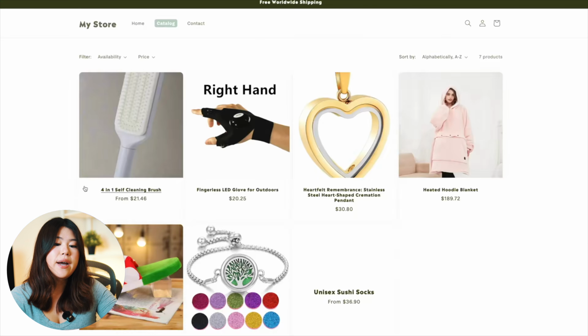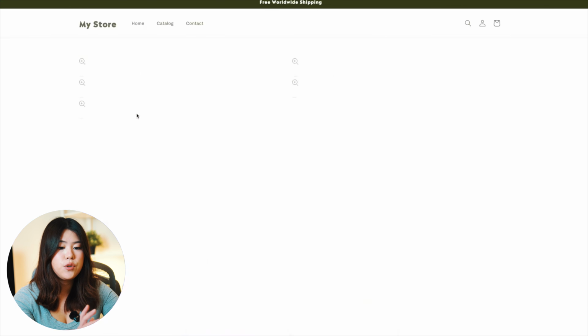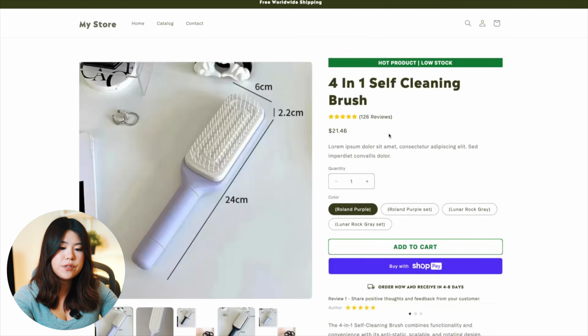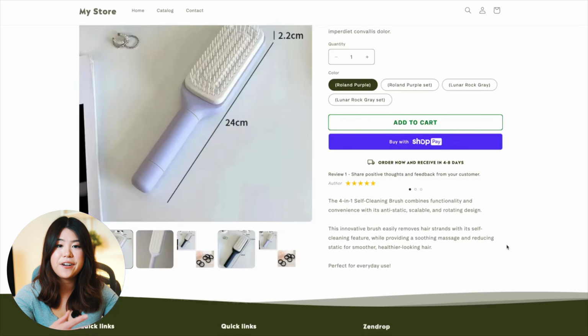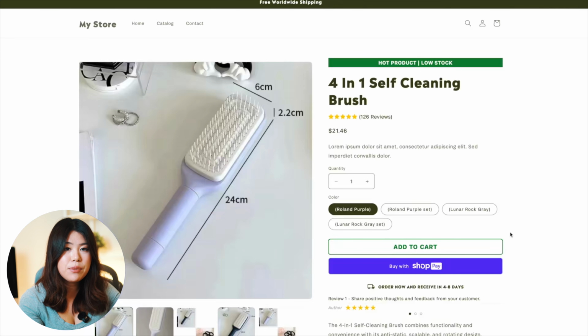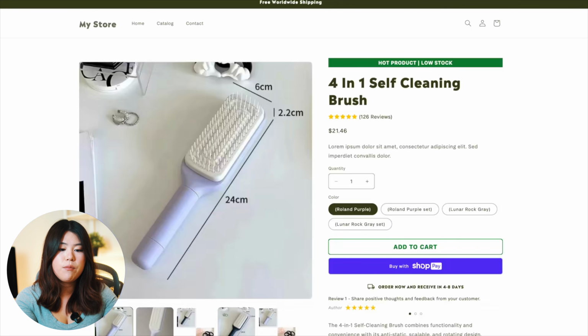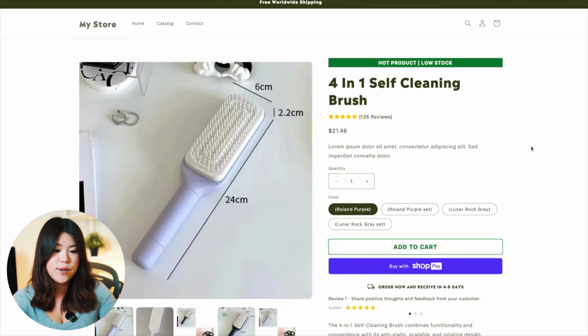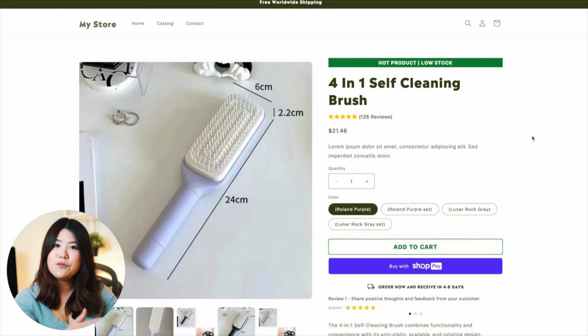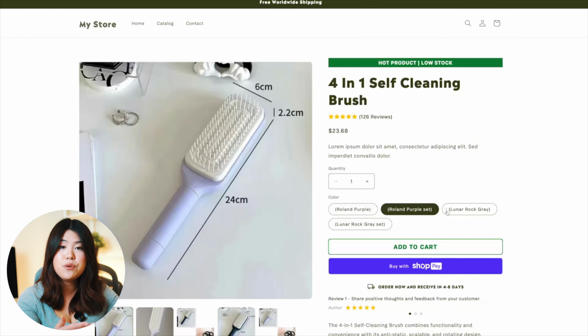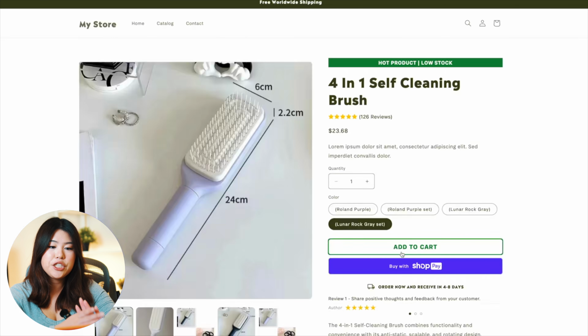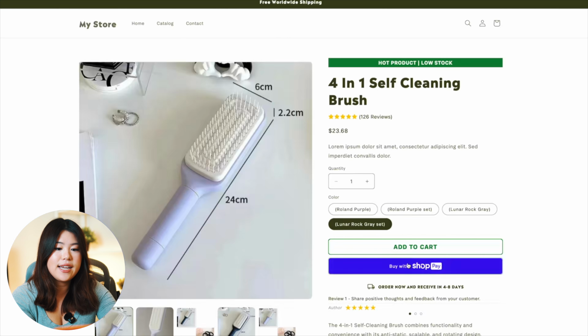So click into any product from the catalog to open the product page. Here you'll see a complete product layout that includes images, pricing, variants like color or size, and purchase buttons. The page is already formatted in a clean, conversion-focused way, making it easy for customers to understand the product and move towards checkout. And all of this was generated automatically without you needing to upload images or build the page manually. If you want to make changes, you can do that directly inside of Shopify.